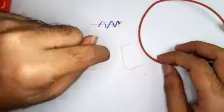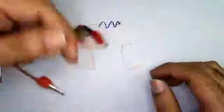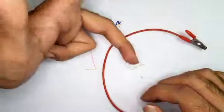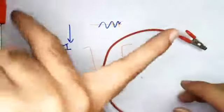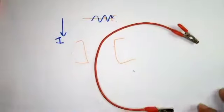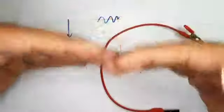So what does that mean? You have a force acting downwards, and you have a field between the two magnets, and the current is basically traveling along this direction. So if we use the left hand rule to figure this out, the force, the field, and the current: the force is going to be acting downwards. Field, we don't know, right? It's hard to show underneath the magnet, interestingly. Underneath the camera. So basically, force is downwards. Field is from this side to this, and current is downwards, as in this direction.